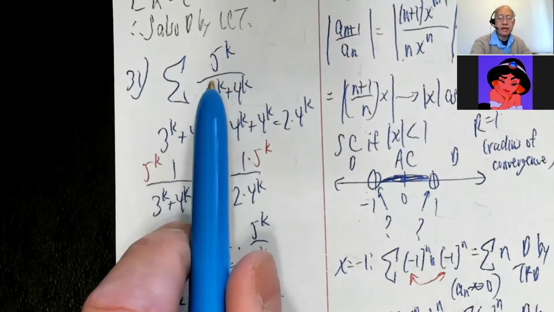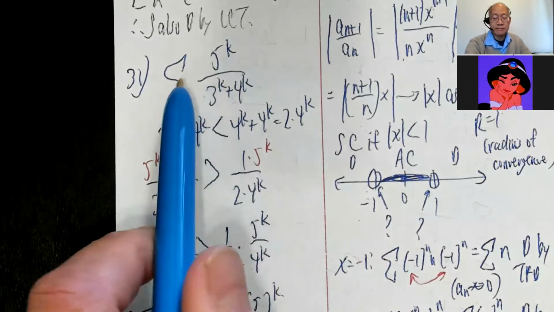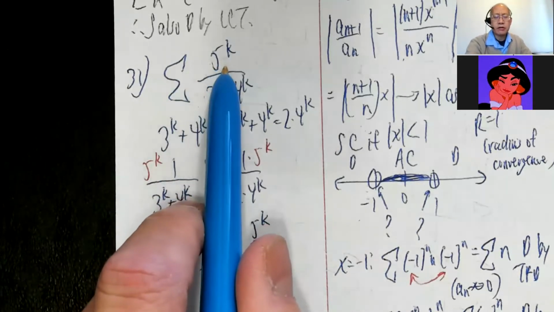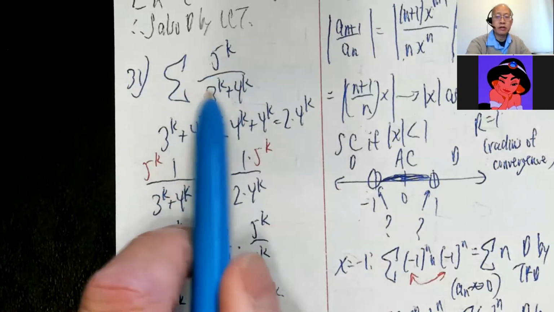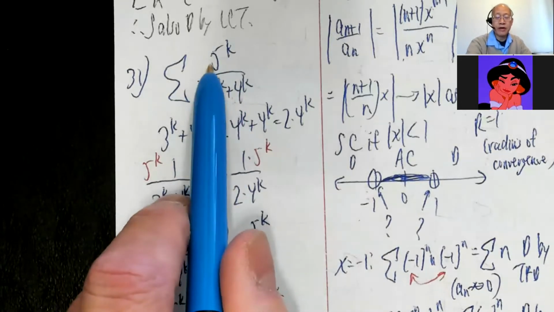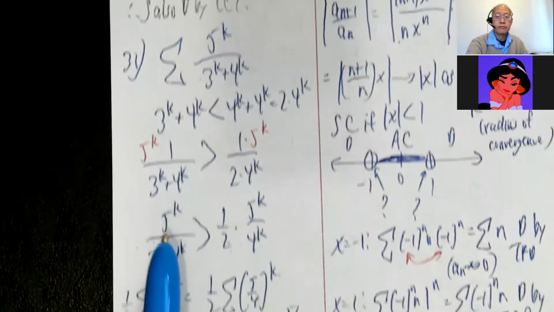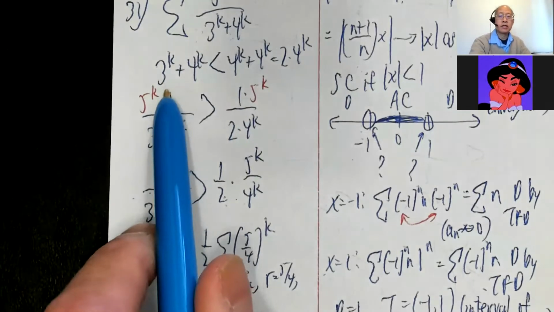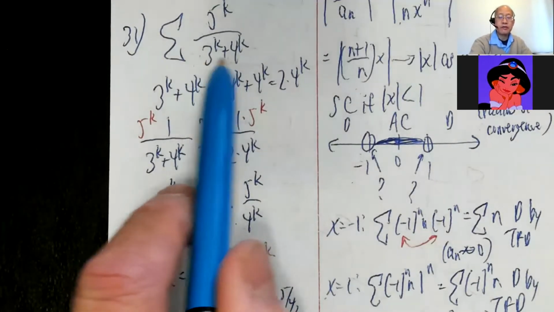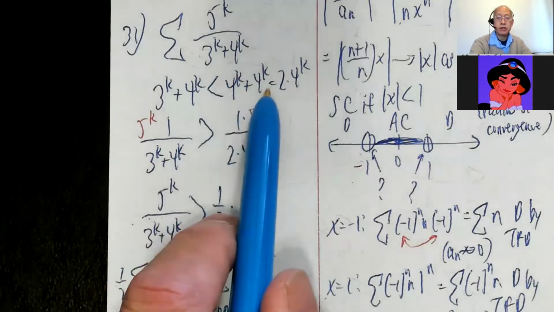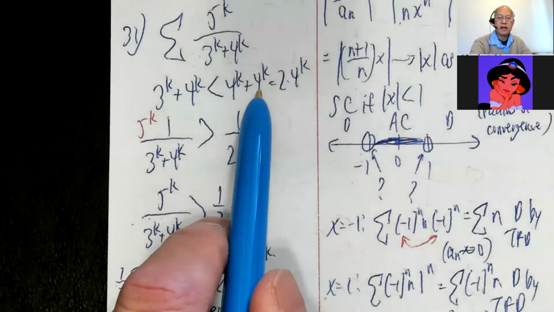It's hard to tell offhand, but you can try. I don't know if the calculator goes that high, but you can try 100. 5 to the 100th divided by 3 to the 100 plus 4 to the 100. The 5 to the 100 still wins. So this was a strategy for this one. I got it to be not just two different bases, but one base, so to speak. So I wrote it like that.